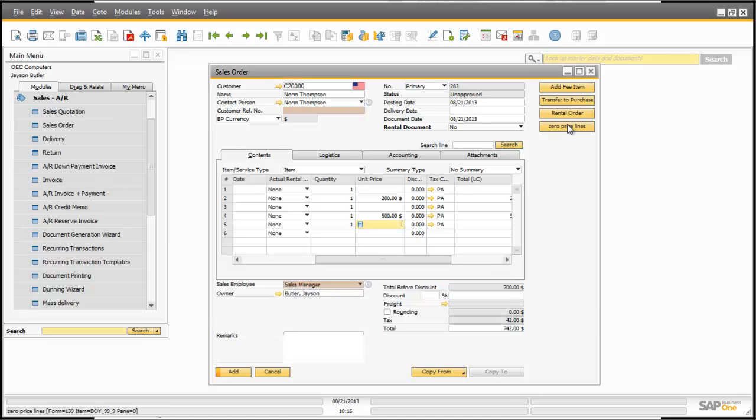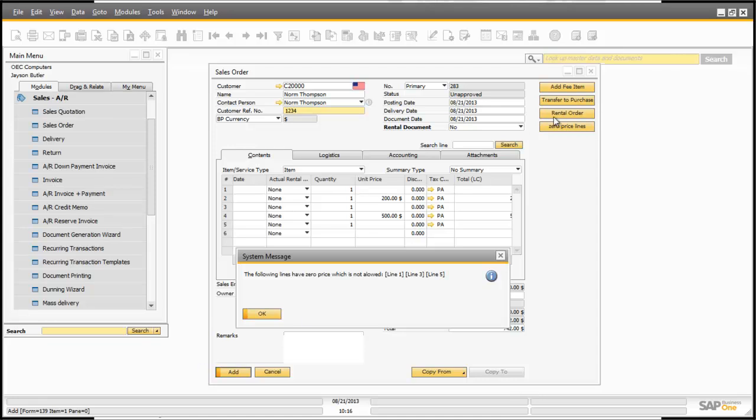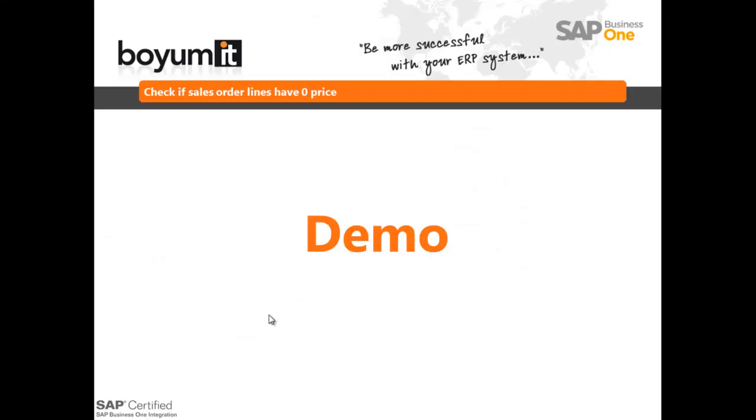Now, I've done the validation from this button. And I said, whenever someone is clicking this button, do and check the system. But we can also do that from the add. So for example, if right now I'm going to add, I just need to enter some information. So if I'm going to add the sales order, I'm going to click on add, and we get the same validation. So we can choose where we want the user to have this checkup happening on what the user should do in the system, that we can have this checkup. So this is an example of a validation in B1UP.